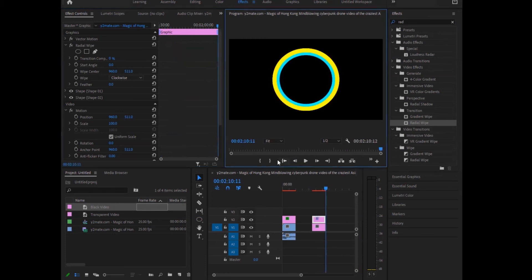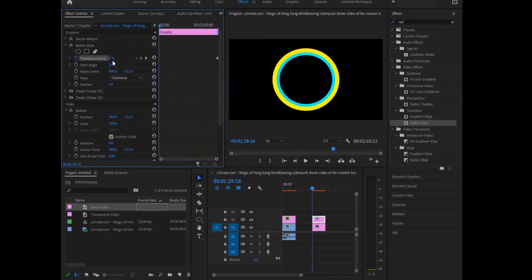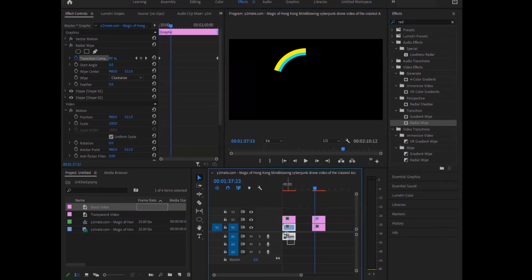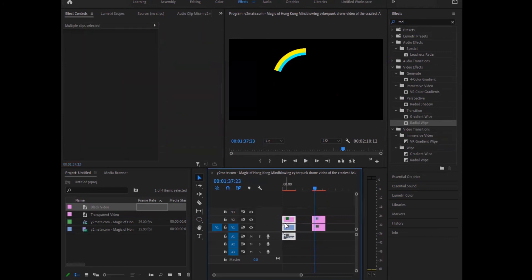Now we're gonna make a space, and next we're gonna click in here — we're gonna start the timer. And next we're gonna click it right over here and do like this. You can see it's perfect. Now let's see the video — let's see it. You can see the timer is beginning, it's beginning the timer and it's starting with the end. This is importantly — we're gonna join it and put it.